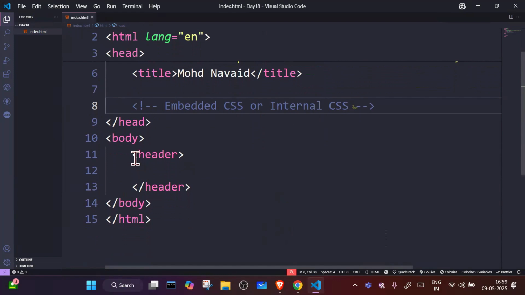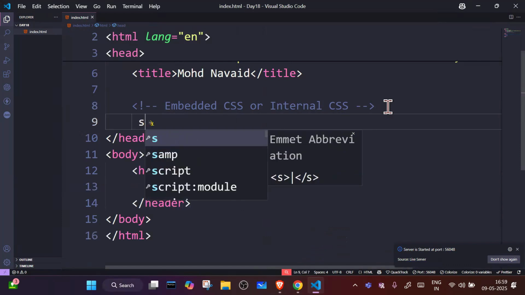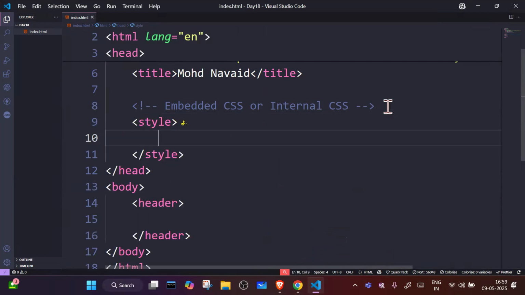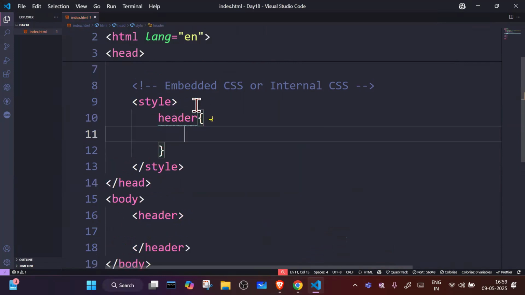Okay, so if you see right now, you will not get anything. If I go to live, I will not get anything. I'm just getting this title, which is my name, and on the page I'm not getting anything because this is a void element. I mean, nothing will display. So what I will do here is write a style tag in order to apply style. I will call this tag by its name, so here I will write header.